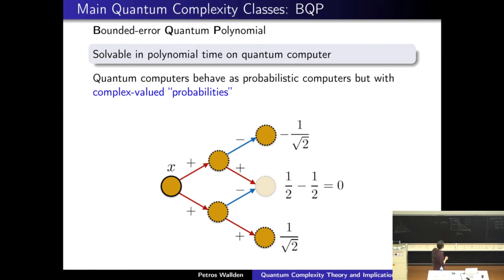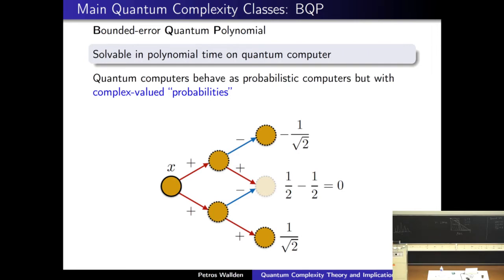Well, if at least they understand the notion of probabilities, they will be impressed if you tell them that probabilities can be complex valued. Then you can say, I'm using these complex-valued probabilities, and they have different properties than classical probabilities, so they enable me to do more things. This is the way I explain what quantum computing is. But let me explain here as well how this thing works.